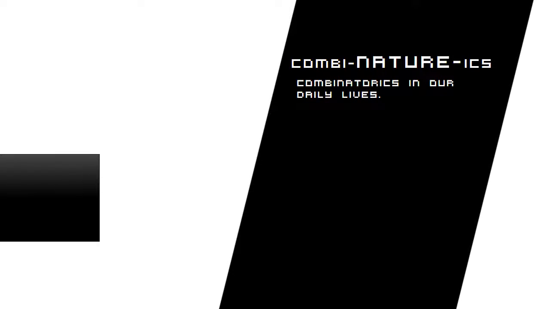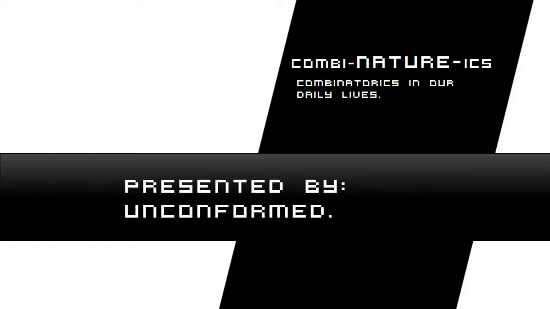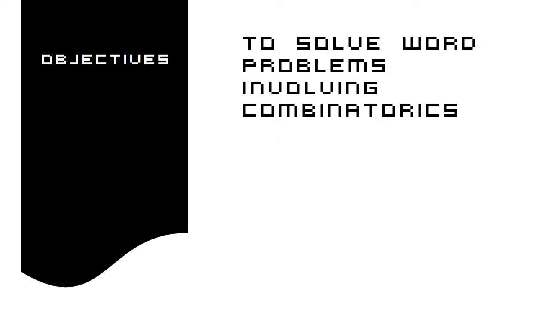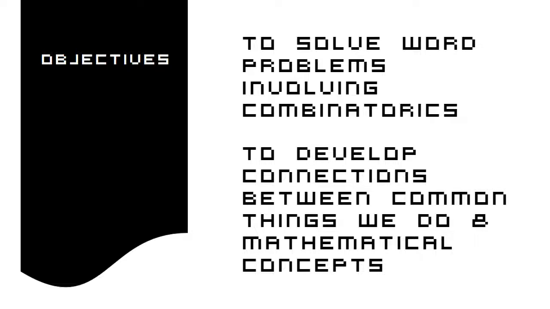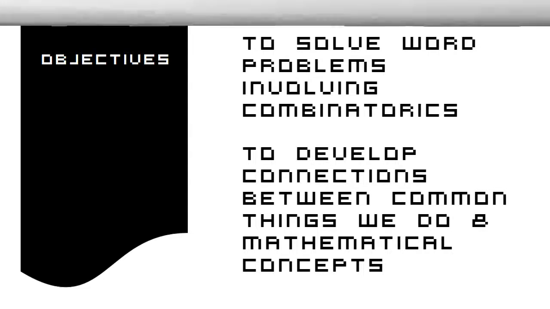Hello guys, this is a tutorial video on discovering some real-life applications of combinatorics. We'll be talking about solving word problems involving it, and of course to develop connections between common things we do and mathematical concepts. We'll be dealing with 5 of them, and let's begin with problem number 1.